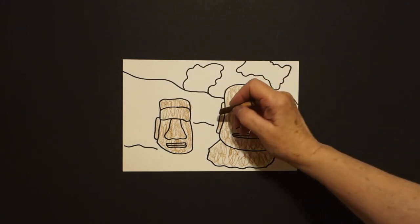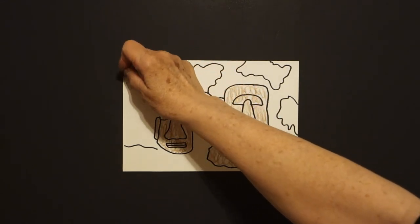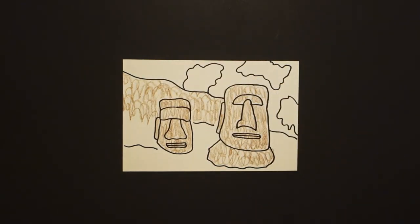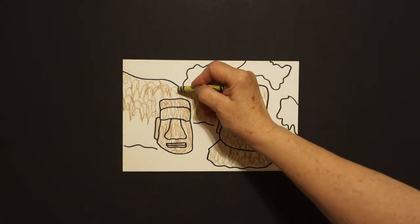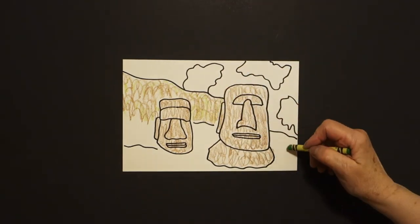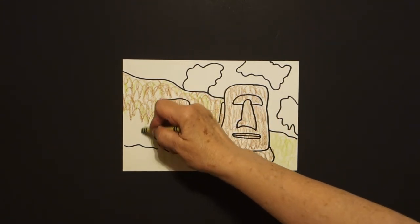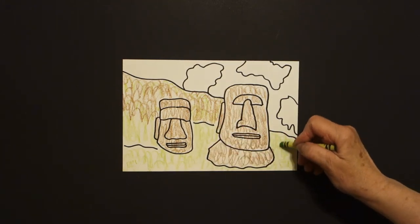But they are standing on hillsides. So this hill part, I'm going to loop-de-loop brown this space to about there, because we're going to double color. Then I'm going to take my yellow green and I'm going to go over the hillside, not the heads, the hillside. And I'm using this yellow green also on this space down here on this hillside. So what you have to remember is that the heads are just lying on these hillsides. Some of them are facing the ocean, but this is the hillside that they're lying on. So I'm going to do this with light green.